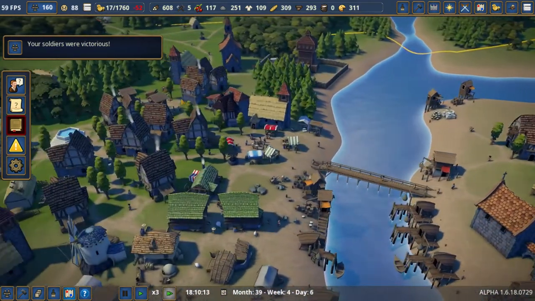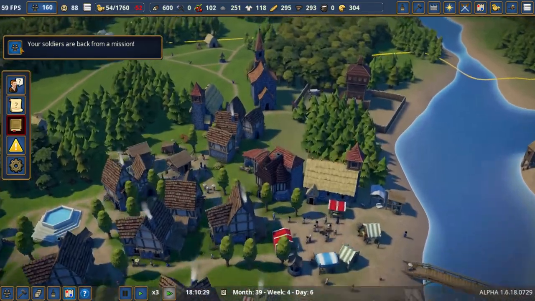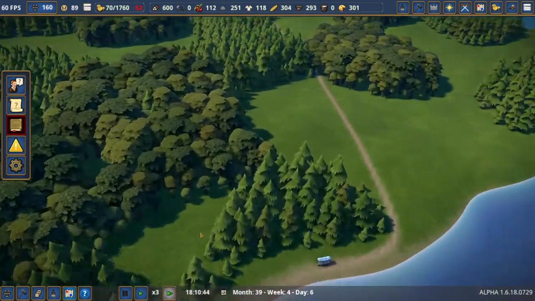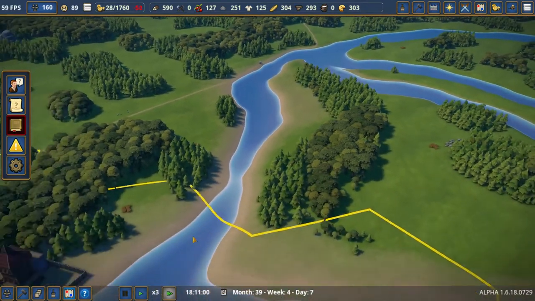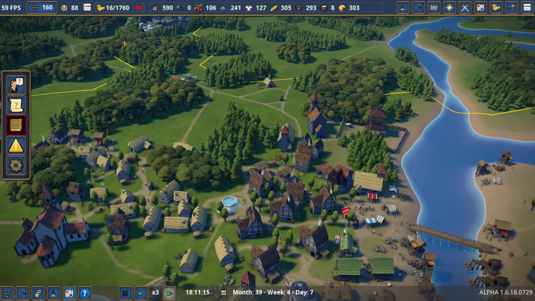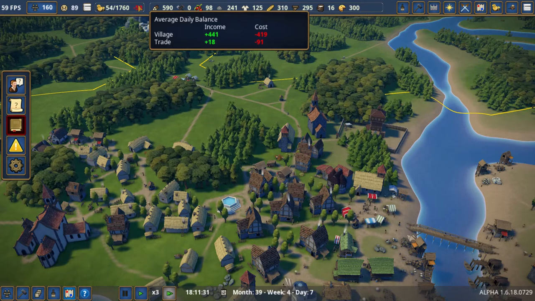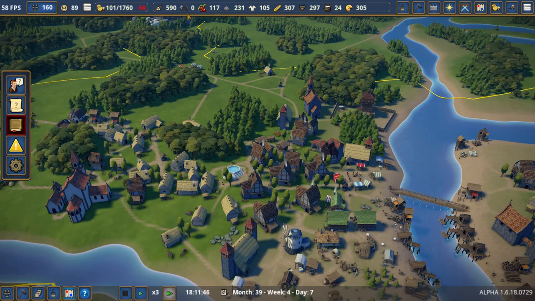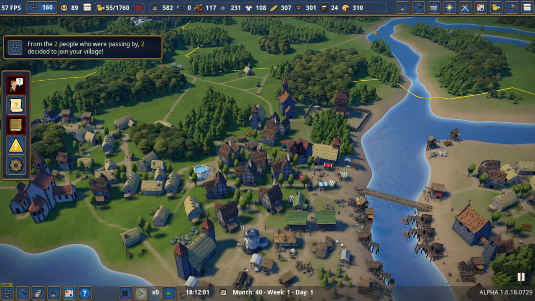Soldiers, we're victorious. Okay, where are they coming back from? Over here again? Hopefully I didn't lose any. Alright, so what do I get for the reward? Because it's showing me negative 50 now. Oh, because I'm buying through trade. Yes, yeah, because we're out of tools. I'm buying the tools right now. Yeah, I gotcha.